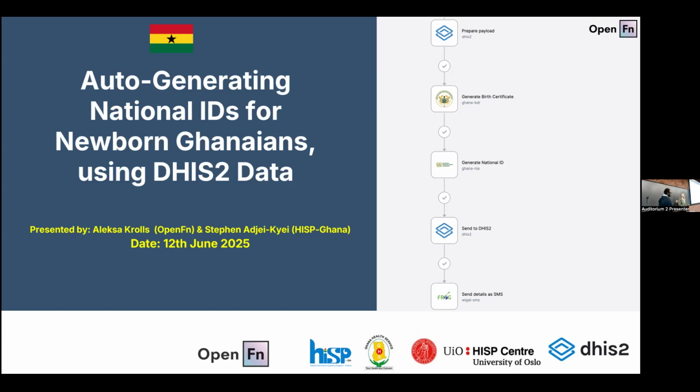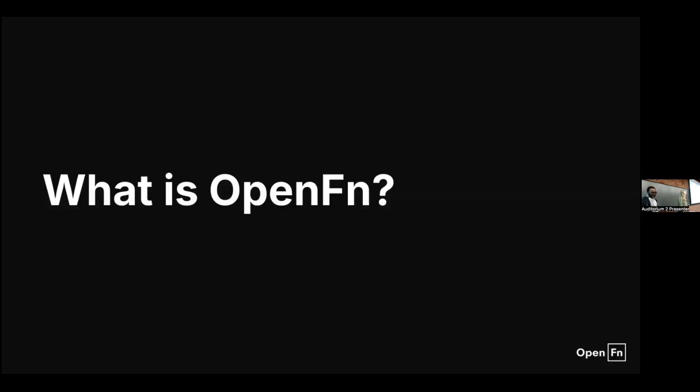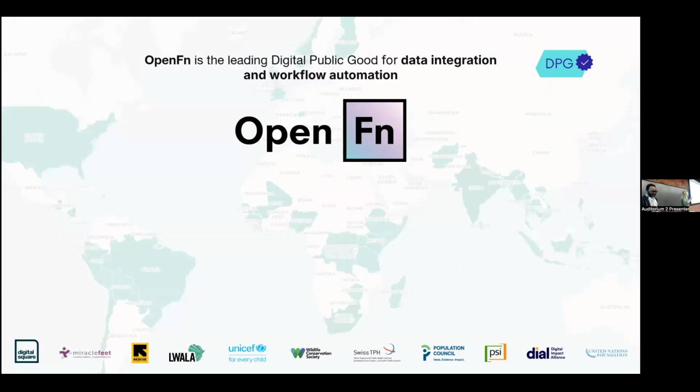Great, thanks, Stephen. Well, hello, good afternoon, everyone. My name is Alexa with OpenFN. We're a digital public good for data integration and workflow automation. We help move information between any application, as well as automate the work that often is paper pushing, sent over email, exporting stuff to Excel, really trying to get organizations to think about how we can draw lines between systems and turn that into reality, like automated connections.